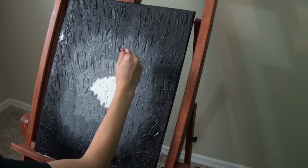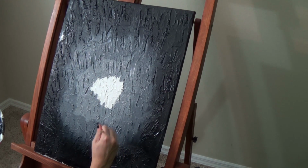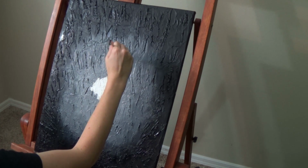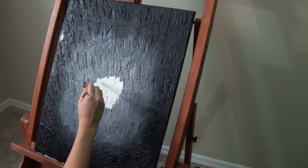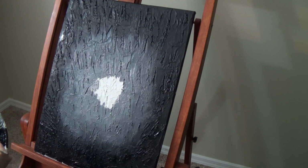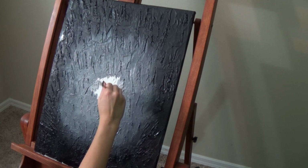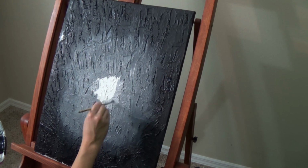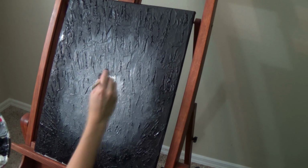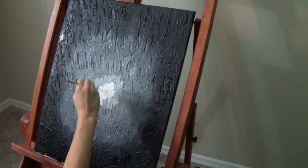Once you get more into the grays and out of the black, you may be able to blend with the brush you used to lay down the color. That'll be up to you. Very good. Make sure it's all blended so that you have no harsh edges. And then you'll need to go in with your lightest gray shade and go all around the edge of the medium gray, just like we did earlier. Lay down the color first and then blend it out to soften the edges. Very good. You're doing great.